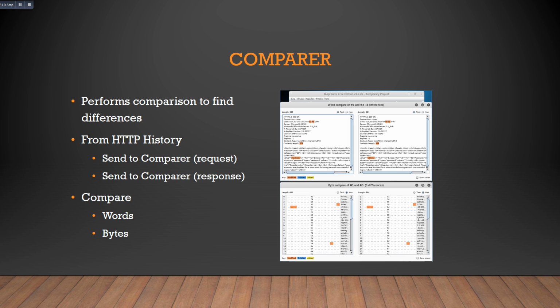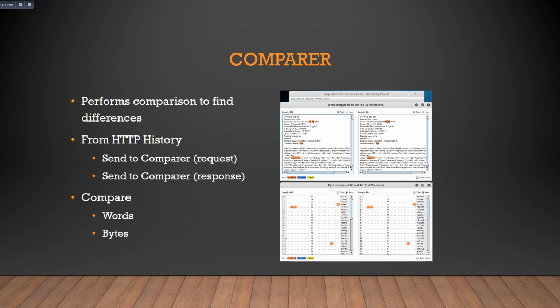Then there's compare. This will perform comparisons to find differences. From our HTTP history in proxy, I'll send one post method to compare as the request and one as the response. You can either compare in words or bytes.